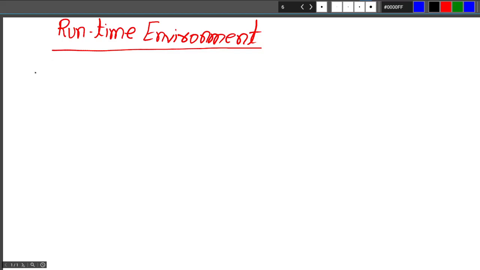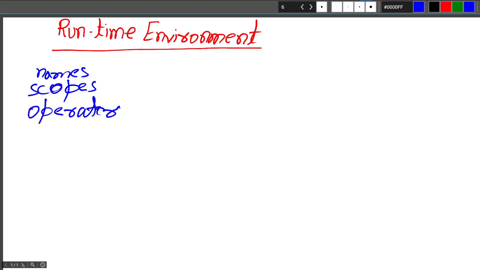We will have to take care of certain things like names, scopes, operators, bindings, runtime binding or compile time binding. You will think about data types.